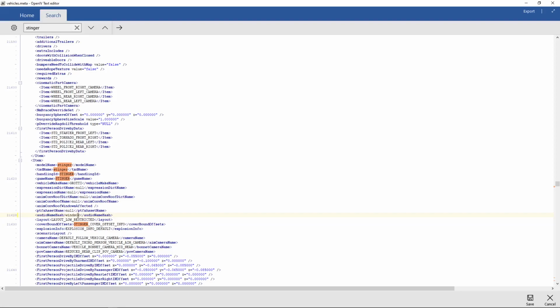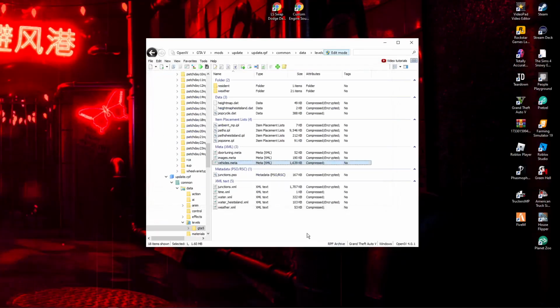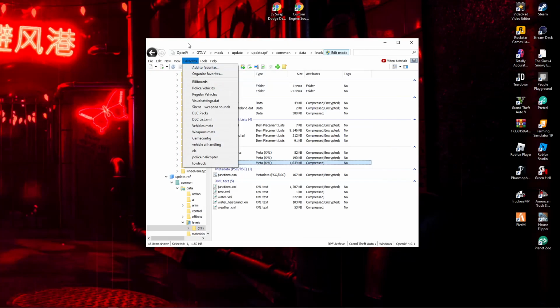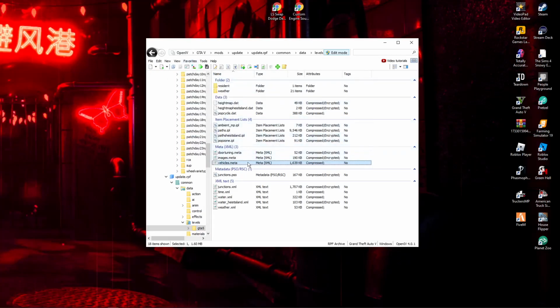Now, you're just going to want to get rid of the vehicle. Don't get rid of the less than and greater than signs. All right, just highlight the vehicle that's in the middle of these audio name hashes. Once you highlight it, you're just going to simply type in MAMBA. All right, Mamba. That is it. Go down here to save and save it. All right. Now, save this pathway, okay? Under favorites, add to favorites, and name it vehicles.meta.